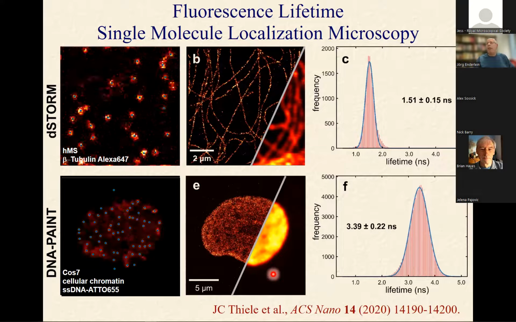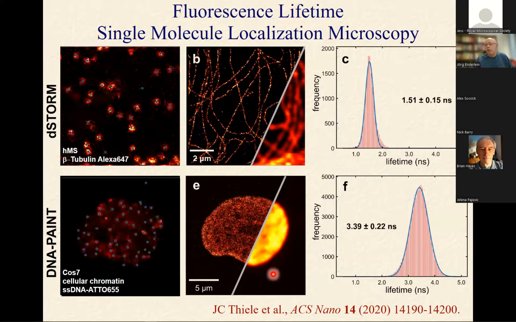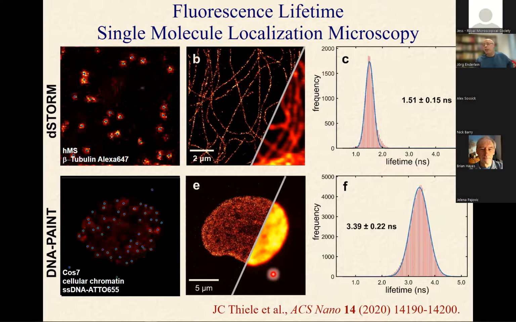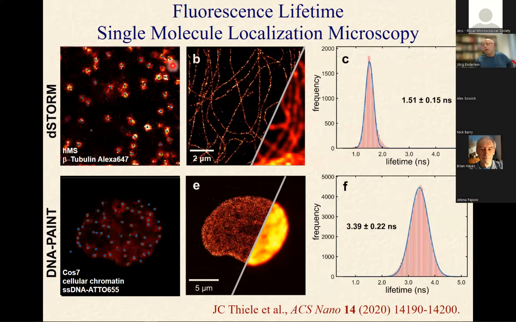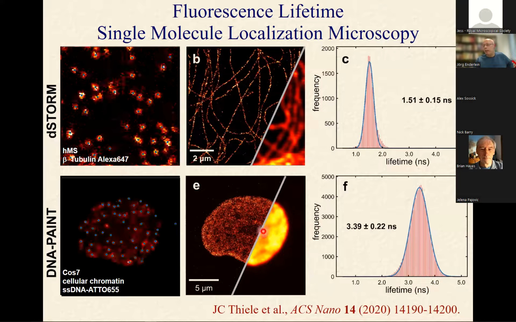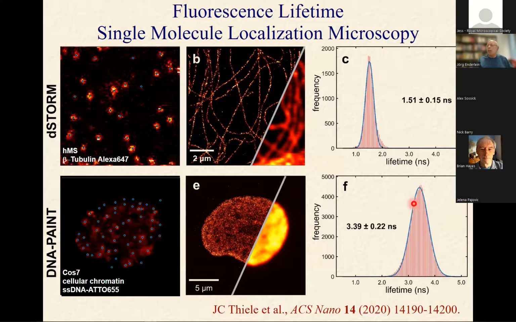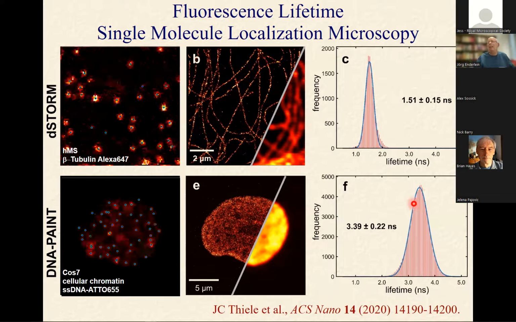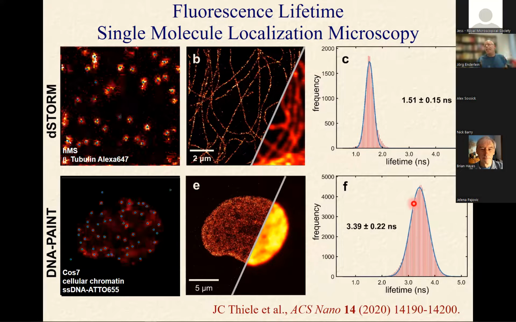But now, because we have here the scan images, we can also add a lifetime dimension. This is very nice. For example, here you see the lifetime distribution of all the molecules in this sample, and here you see the lifetime distribution of all the molecules which we identified here in this sample. And you see, of course, a clear difference. So you can basically now do something like a quasi-multicolor imaging using this method, with the same emission color.